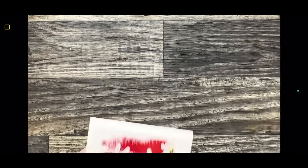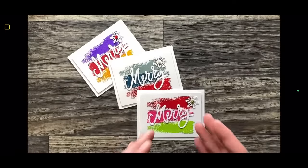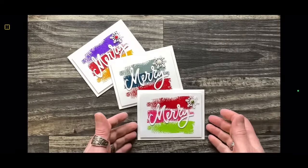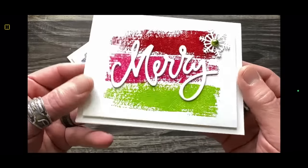All right, so Sharon created these cards as well. She was kind of in full glaze mode, and this is what I was saying about how a color can really stand up next to other colors in the distress line, colors that maybe you wouldn't think to put it with, but Sharon does. So these are all done with embossing glaze.